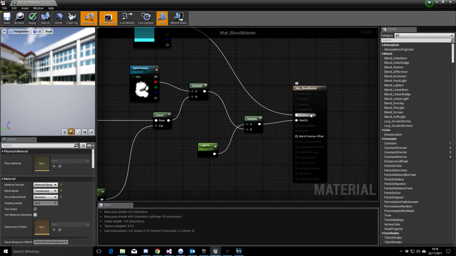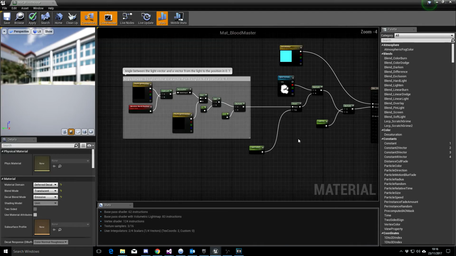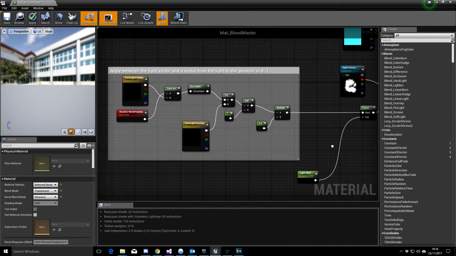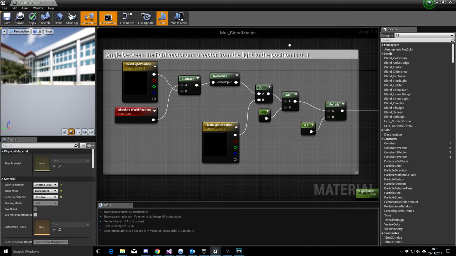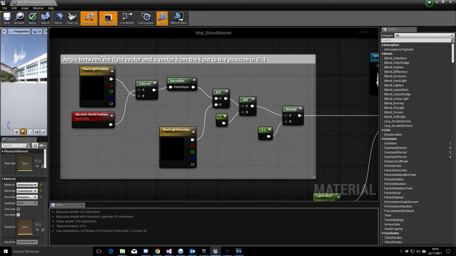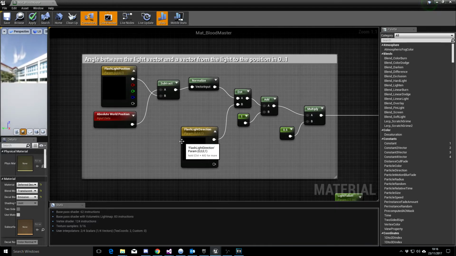So the node itself is fairly simple. We need to feed it a color. We need to fill in the opacity value for it. So what are we going to do with the opacity? Well, here's the thing. If we look at the actual material here, what we want is a few parameters, and this is why the parameterization thing is really important. We want a few parameters to feed in, in this case the flashlight. So the flashlight position, flashlight direction. Now, I'll show you in the blueprint where this is coming from. The blueprint's actually going to feed the parameters into it from your first person character.